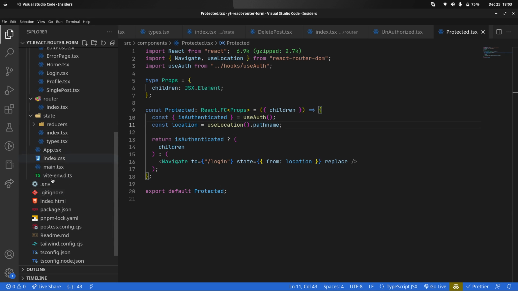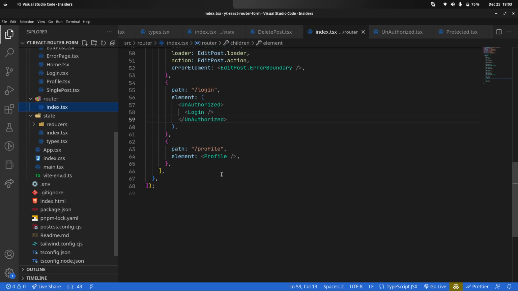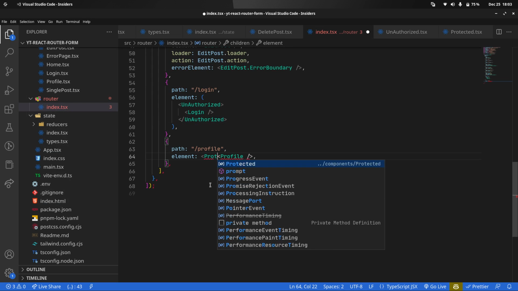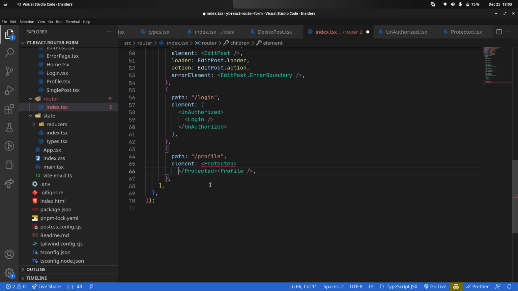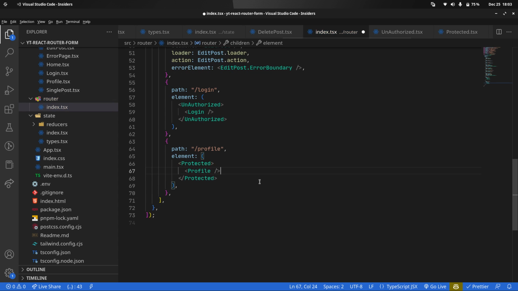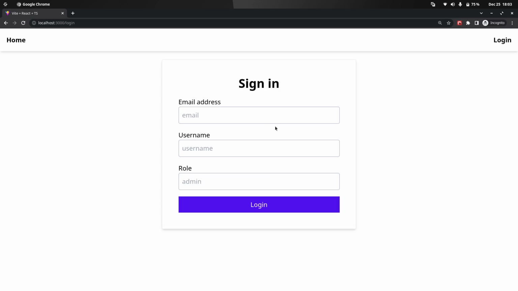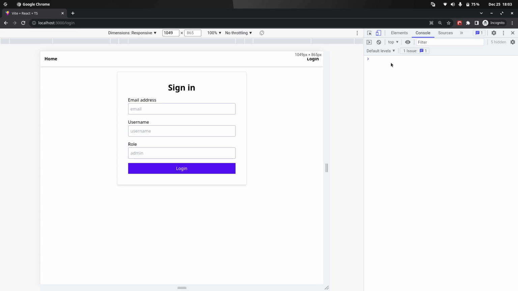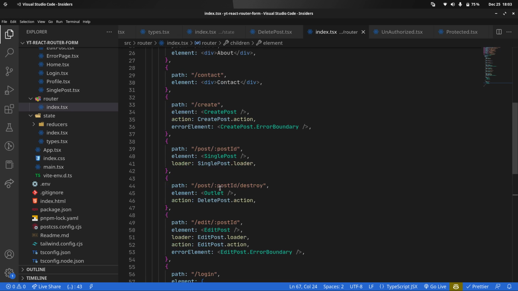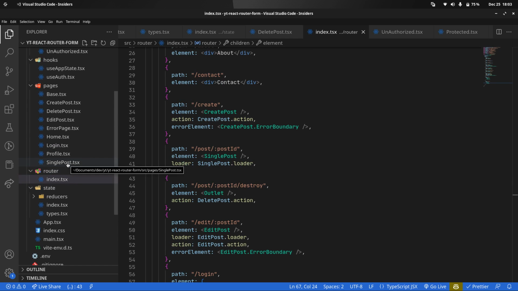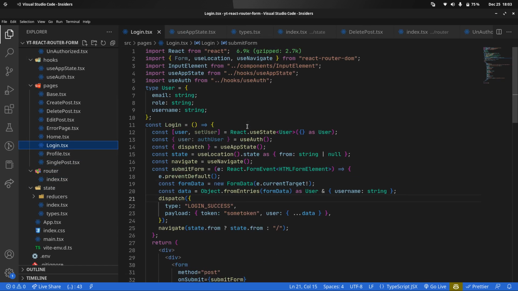Let's start with the profile. We just come to the profile and say protected. We protect the profile. Once we do that, you'll see things have changed. If we check here, nothing to log, but let's see where's the login page.